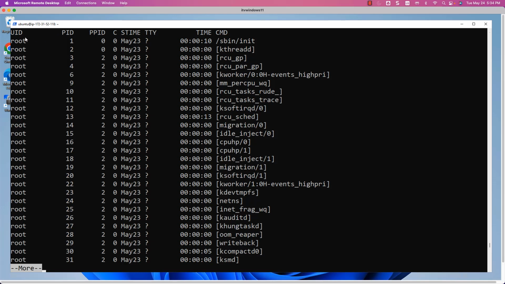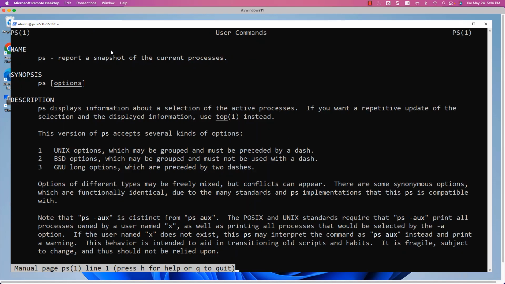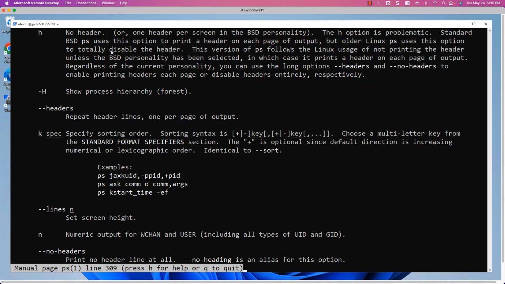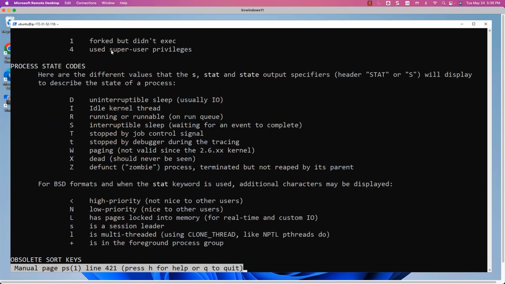The additional columns are nothing but UID for user ID, PPID for parent process ID, C for %CPU. C is the shortcut for %CPU which we have seen earlier. STIME we need to review to understand what it is all about. Let's go to the documentation and understand these additional columns which are not very obvious for us. Let me hit Q to come out of it, or you can also hit Ctrl C. Now we should be able to say man ps, then hit Ctrl F until we get the section where we have the documentation related to all the columns.